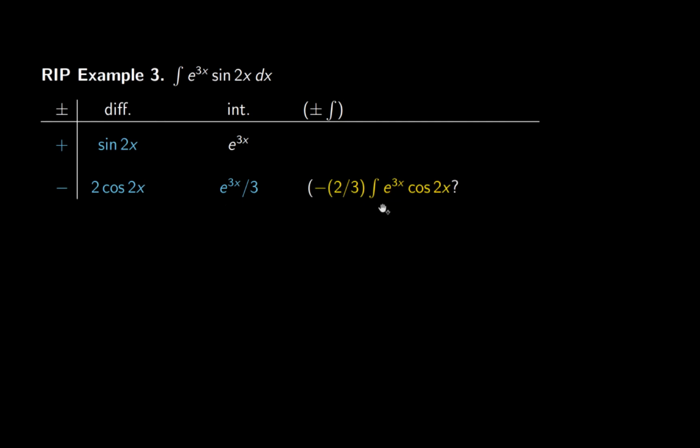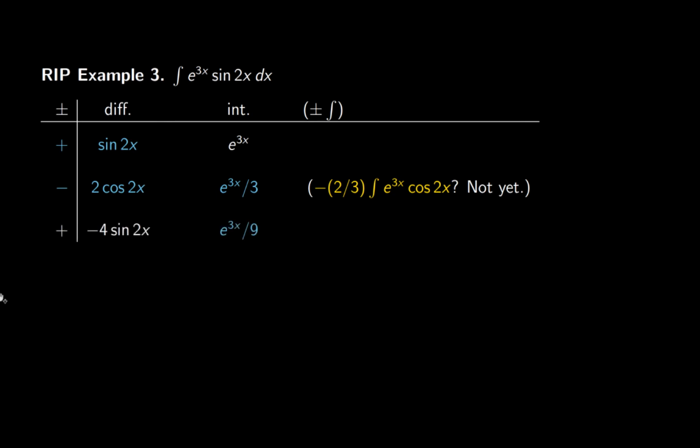The integral of that, well, what does that give us? Is it anything better? Is it worse than what we started with? Well, actually, it's about the same, right? Because the cosine here and the sine in the original integral are about the same level of difficulty. This negative 2/3 isn't really changing anything in terms of difficulty of dealing with this integral. So should we stop? Well, probably not yet. So let's keep going and see what more iterations of integration by parts will give us.